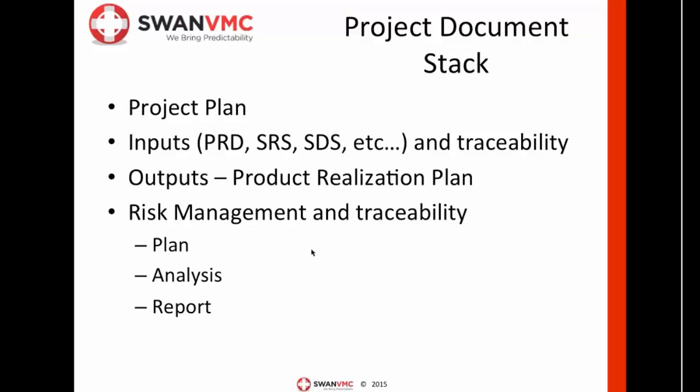One of the real powers of Polarian is that you can create these requirements and all the linking and traceability in documents. So they are actually created in the document and they live in the document. And so it's a super convenient way to push documents out to people and let them review them, and then they can pull them back in, and all that review comes with the document when they pull it back in. But you really want to have a pretty good idea of how you're going to be breaking down your inputs documents. Of course, you need a project plan as a part of regulatory requirement, but your inputs documents are important.